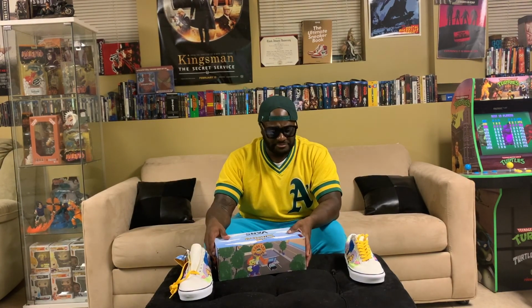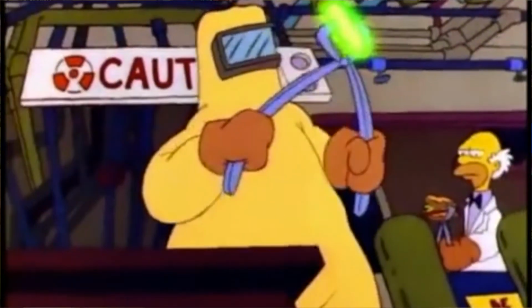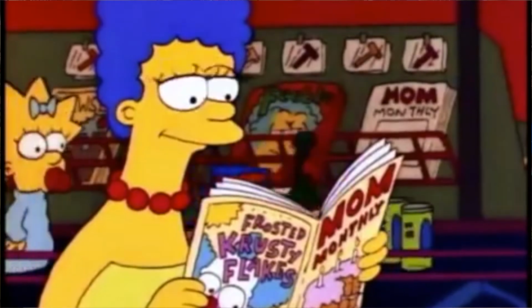But before I get into these shoes, I want to really get into this box. I think this box is just so creative and so dope. Now, Simpsons is probably one of the all-time greatest TV shows to ever come out. It is still literally the longest-running cartoon. If I'm not mistaken, it's 31 years old, which is kind of unprecedented for almost any TV show, let alone a cartoon that came out on December 17th of 1989, and is still going strong today.